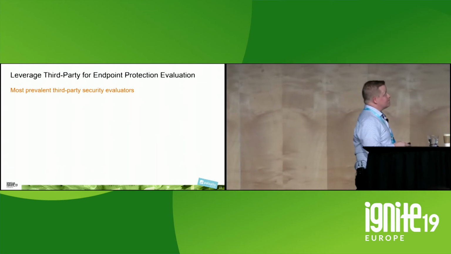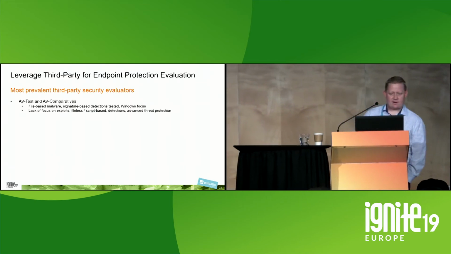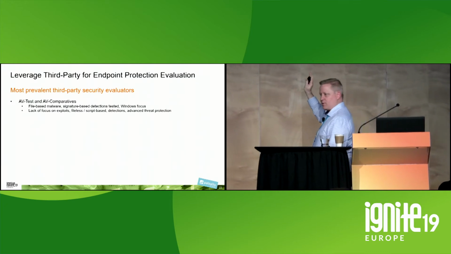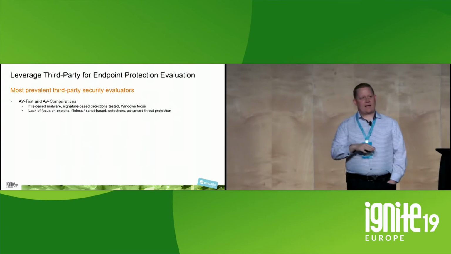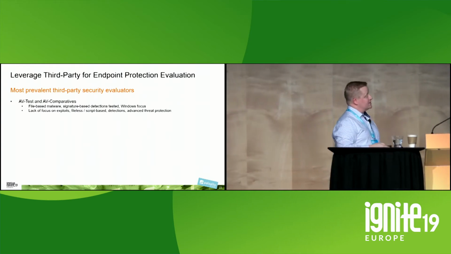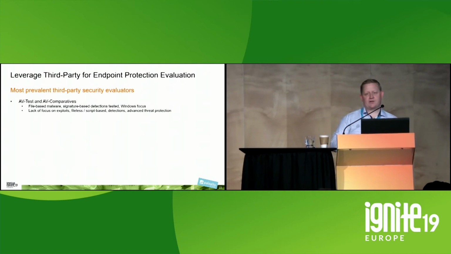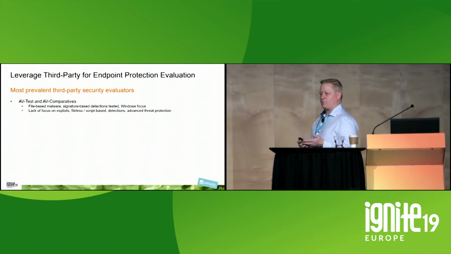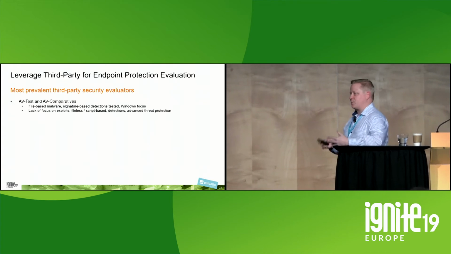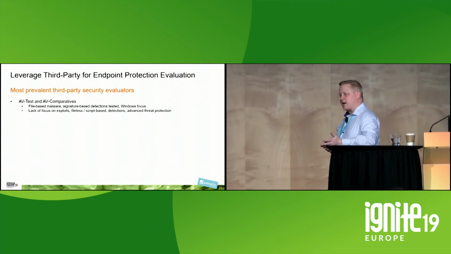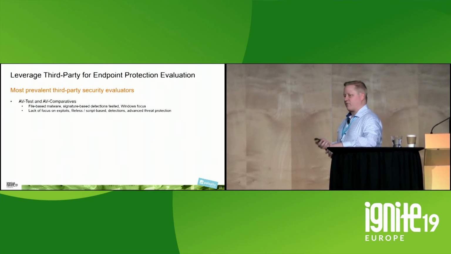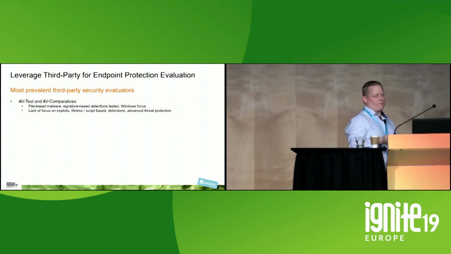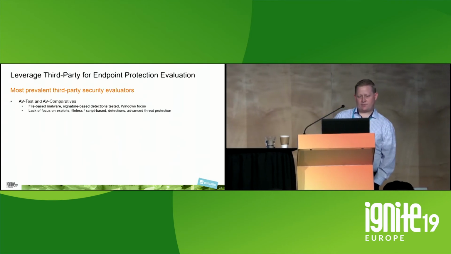All right, so let me just put a few of the vendors up there. Everybody has heard of AV Test and AV Comparatives, been around forever. They do a lot of both consumer grade and business grade malware testing. They do them annually in cycles, somewhere between 8 to 12 per year, usually in 2-month cycles, and then they'll produce a 2-month score. What's nice about it is you get a very simple and easy to understand scoring system, 0 to 6 usually, that tells you how effective the solution was, and also oftentimes a performance score that lets you know what the performance impact was with the solution as well.